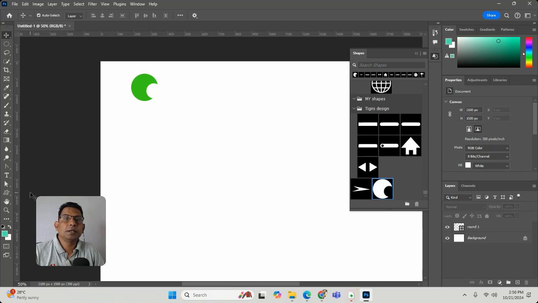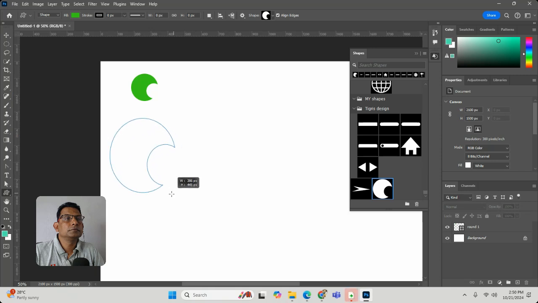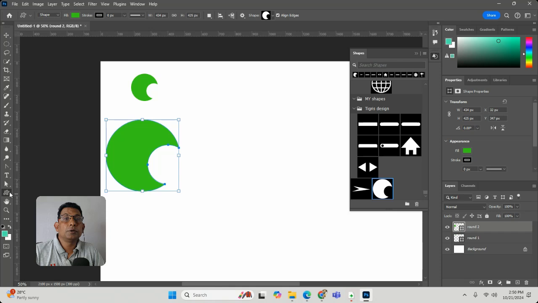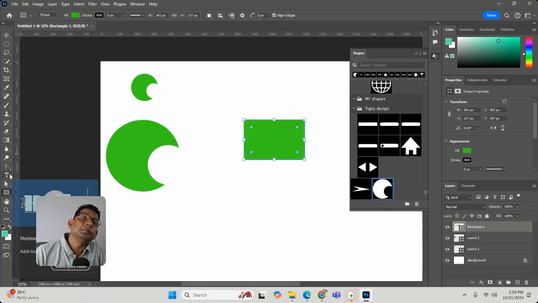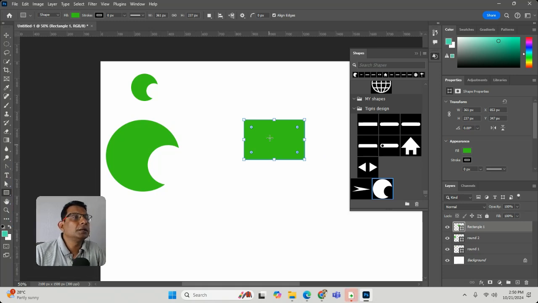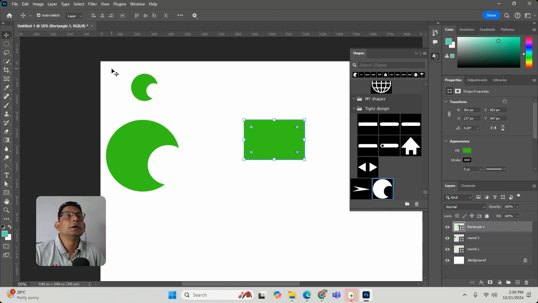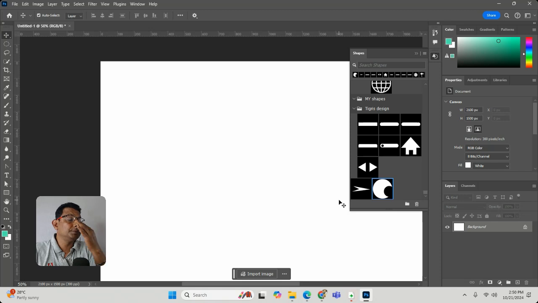And any shape you draw, you can use the pen tool, then convert it to a shape. So I think you understood very clearly how to create shapes, how to merge the shapes, and then utilize them. This is a very amazing tool. It's interesting, right? Shape was very difficult when you start learning, but very simple.